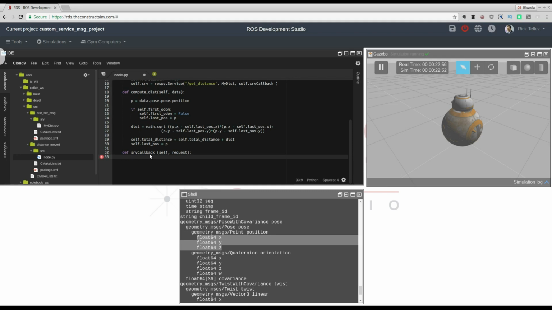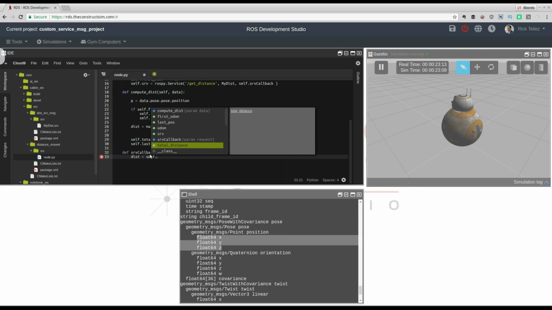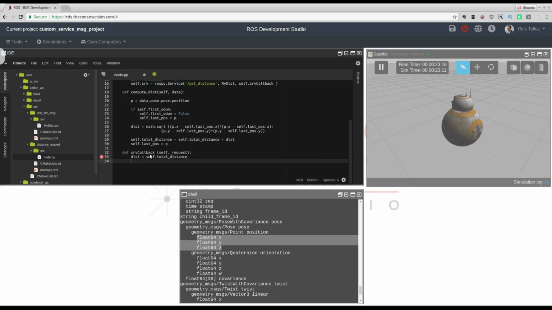So, just to simplify, let's grab the current distance, self.total_distance. Now we have the total distance at this point.